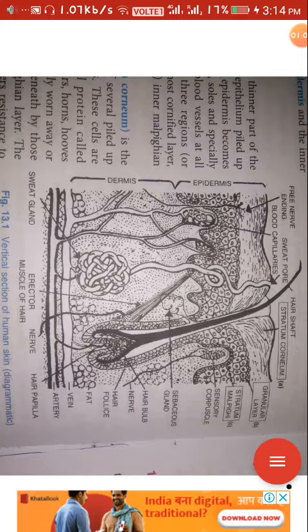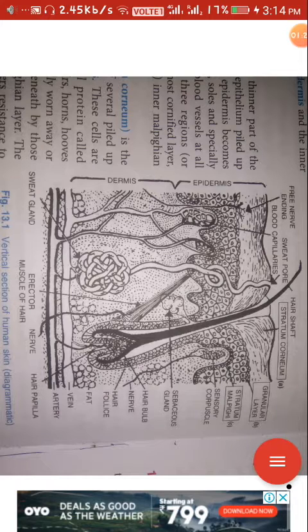The skin holds the body fluids and prevents excessive loss of water. So this is a very obvious function. The skin prevents body fluids, the blood, the lymph, other body fluids, from going out of our body. The skin prevents the entry of harmful disease-causing germs. It protects the body against excess UV light. UV light is potentially very dangerous for our body. The other functions are sensation, temperature regulation, storage of food, excretion, synthesis of vitamin D, and grip.